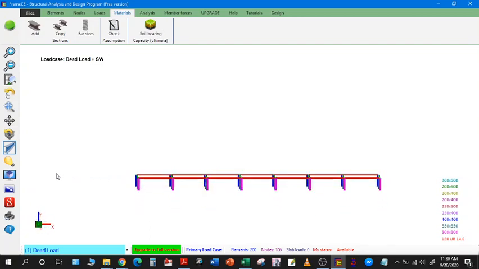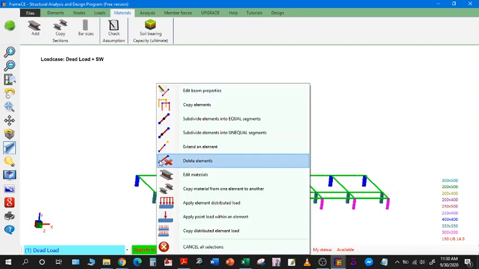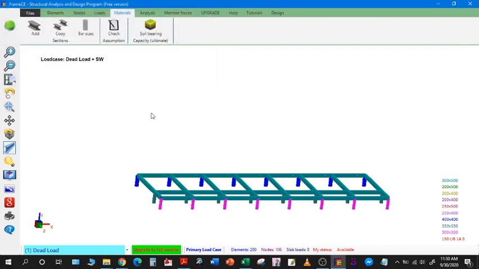I will rotate to select even the members in the X direction. So all the tie beams are selected, then right click, then edit beam properties, and then select 300 by 500. Apply.